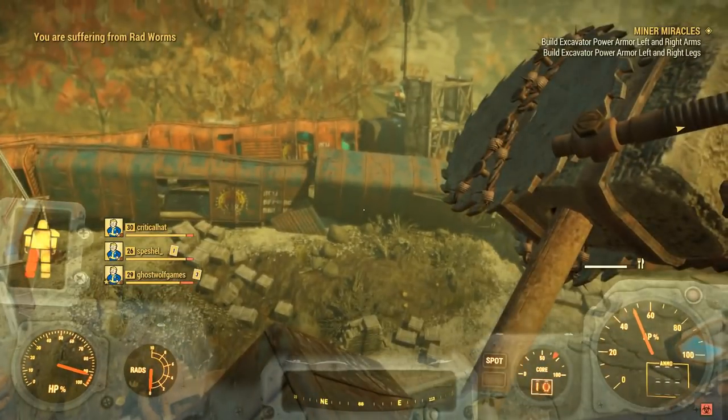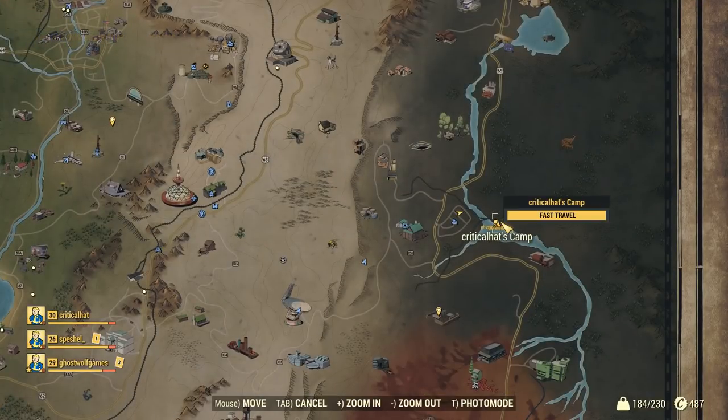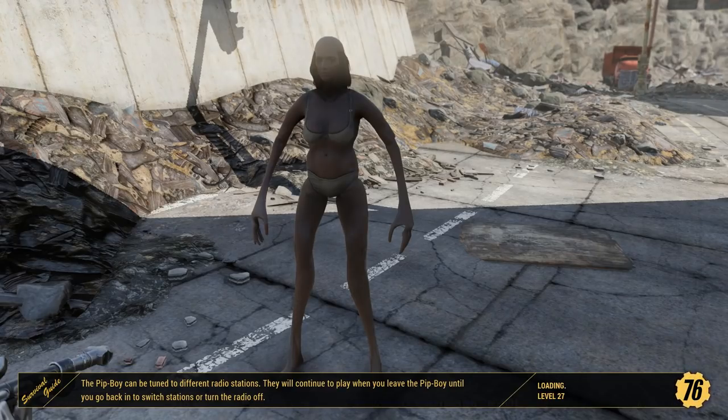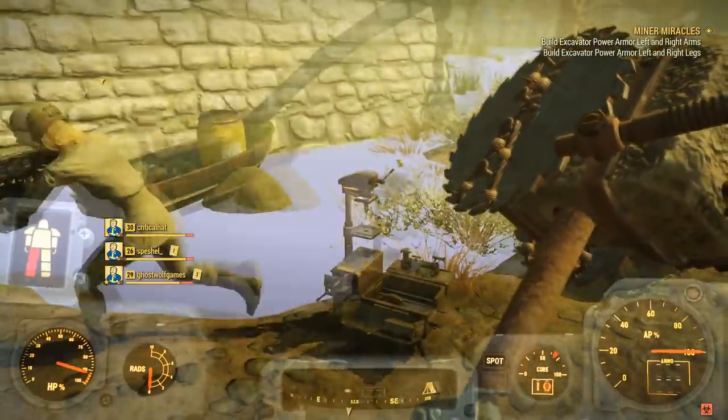Hey Ghost, where you at? Oh, we're over at Becky Camp. Okay. Oh, bye. Yes. What'd you need, Nitz? I was wondering where everyone was. Yep, we're gonna set out from camp and we're gonna head over to the fort. And we're gonna start the Brotherhood of Steel quest. What the fuck was that noise?